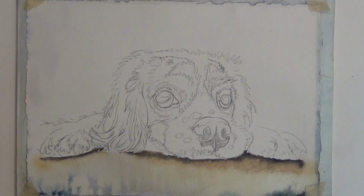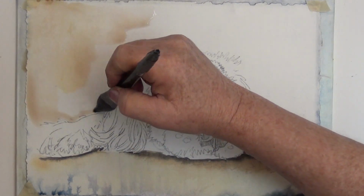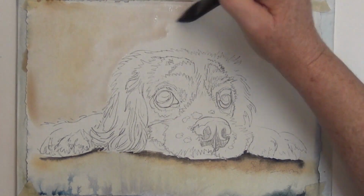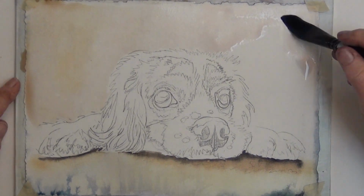Now for the background behind the puppy, I want to show you doing a wet in wet wash. I'm wetting it down with just a little hint of color so you can see what I'm doing. I'm using a big wash brush. This is a 3/4 inch silver black velvet.